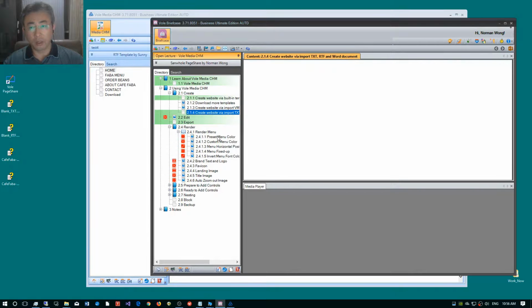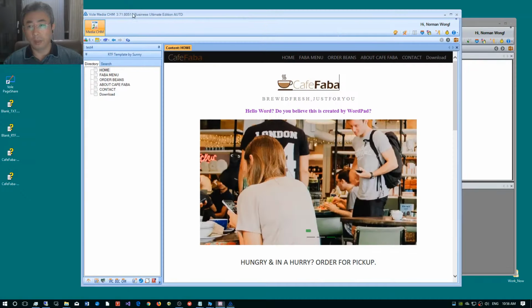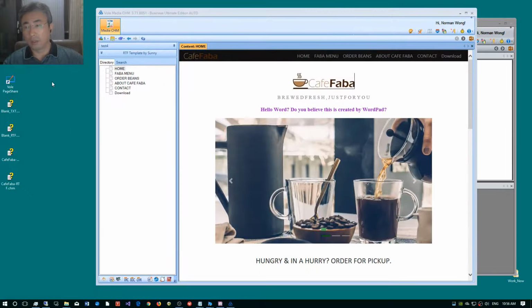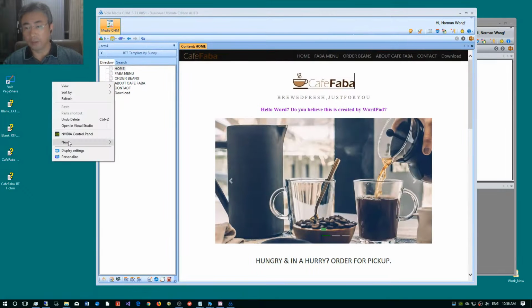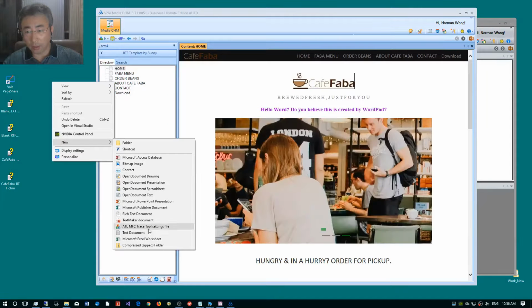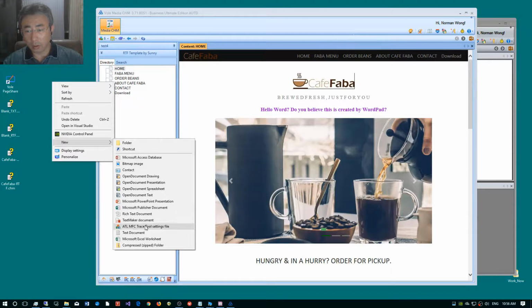The first is render menu. Now we will create a CHM. For example, we will try to create a WordPad. Where is WordPad?